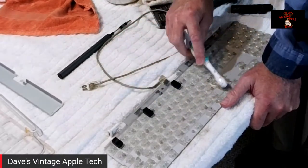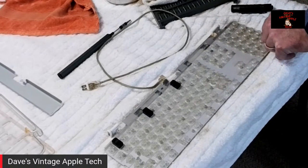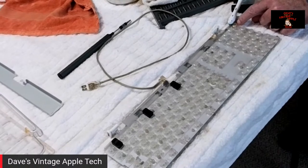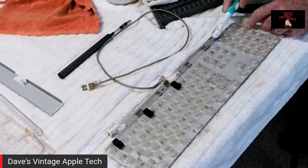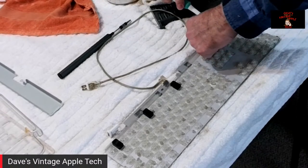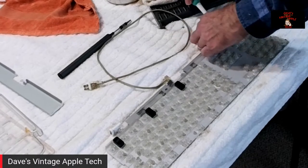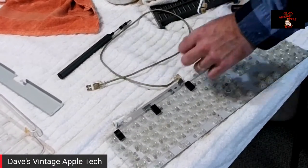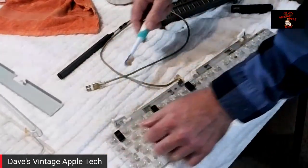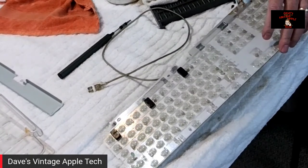Alright, so I think we got all these little things cleaned up. There's this one little spring that hooks there where that spring goes. It's kind of gnarly looking there. Then a couple little spots here, we'll get the water kind of soaked it loose here. Get this little USB cable here, get a little crud off of that. See how this one looks. That actually looks pretty good, but we'll hit it anyway, just for good measure. And it's pretty good there. Now I've gotta get underneath here a little bit to get that cleaned up. I'm not sure what that was in there.